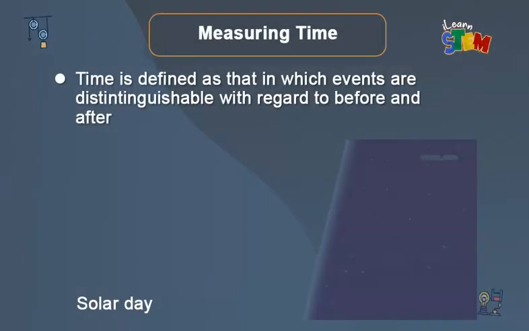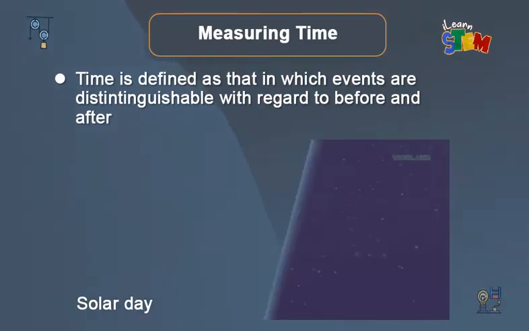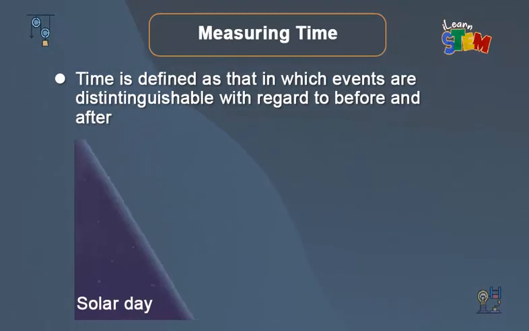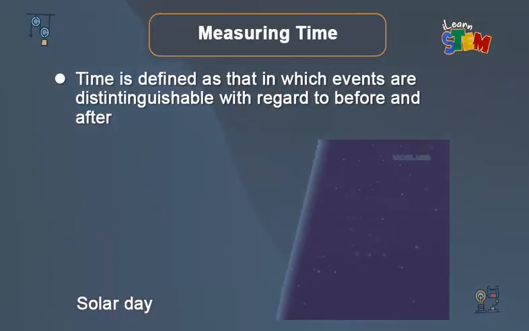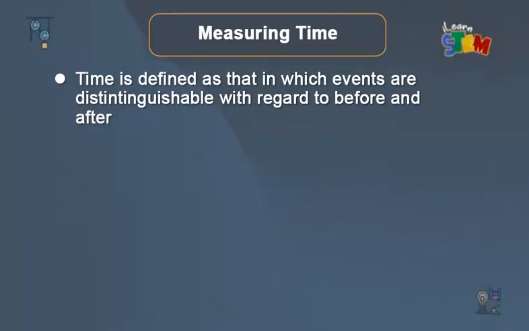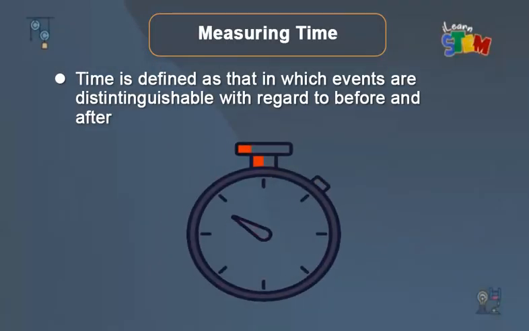The most natural time is the solar day, which is signified by the passing of day and night. It takes the Earth 1 day to complete 1 revolution about its axis. Currently, we use the clock to measure and indicate time. Again, in the laboratory, the stopwatch is used to measure the time it takes to complete some laboratory activities, such as melting and boiling. For example, to measure the time it takes for candle wax to melt.